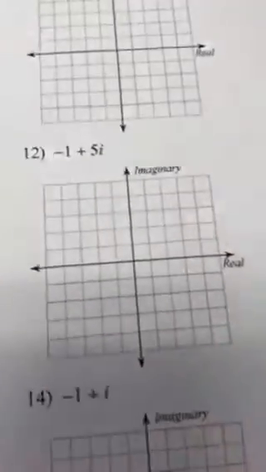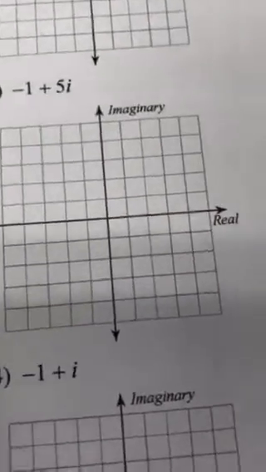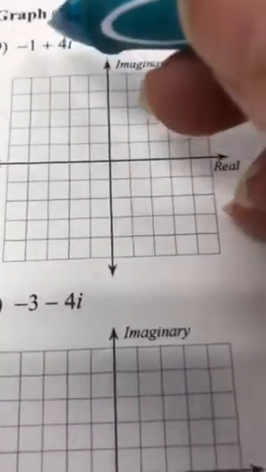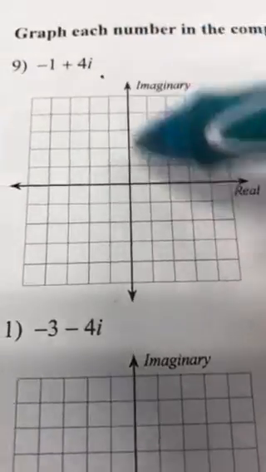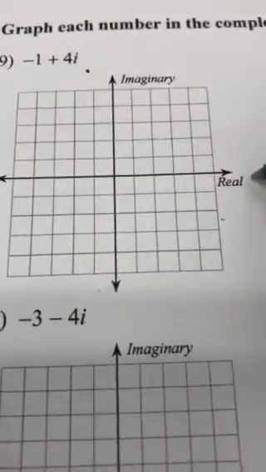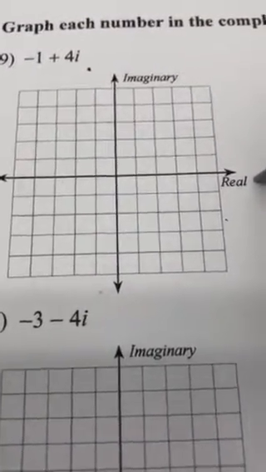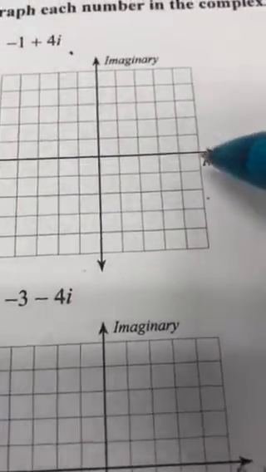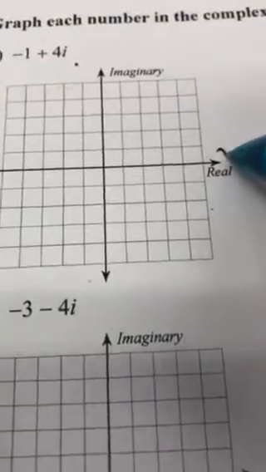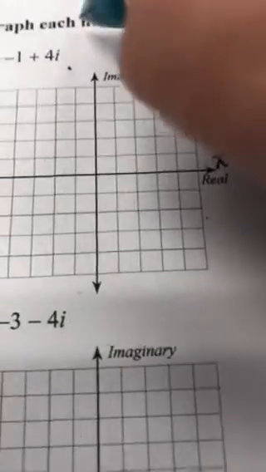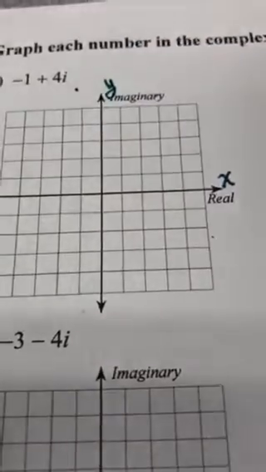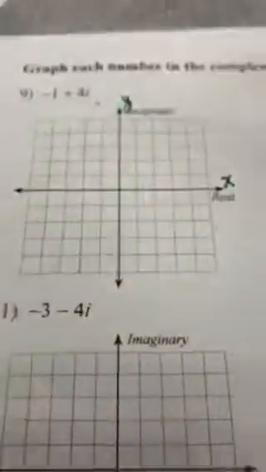Okay, this is the graphing portion of the test, and this is my study guide. What we have here is 1 plus 4i. We've got to graph this. If you look carefully, we've got a real axis and an imaginary axis. Well, if this were on an xy coordinate plane, this would be the same as the x-axis, and this would be the same as the y-axis. Believe it or not, it's going to work extremely similar.